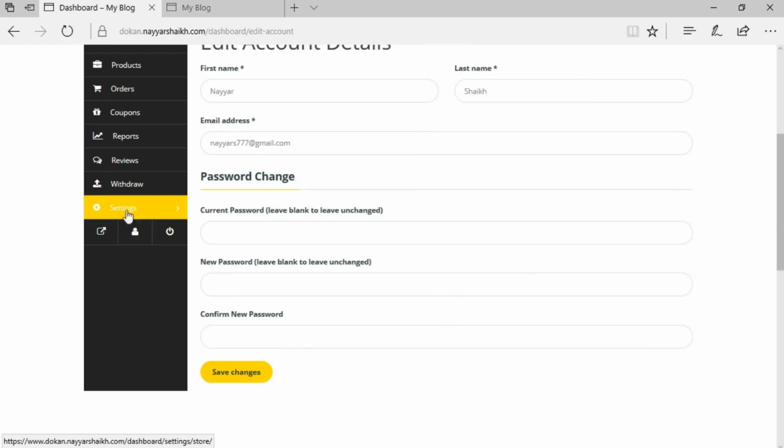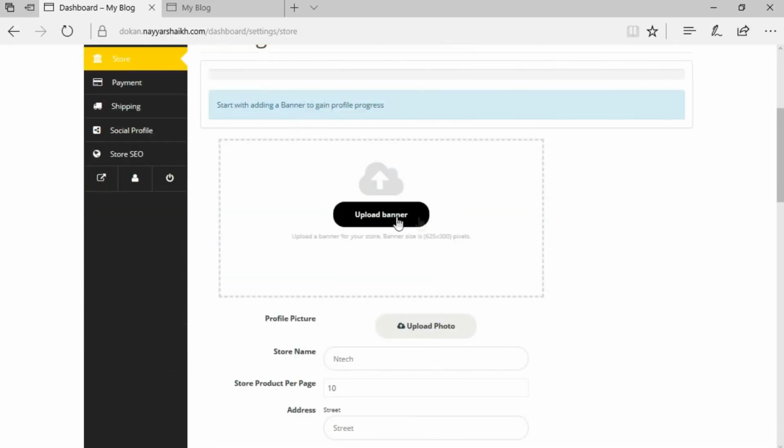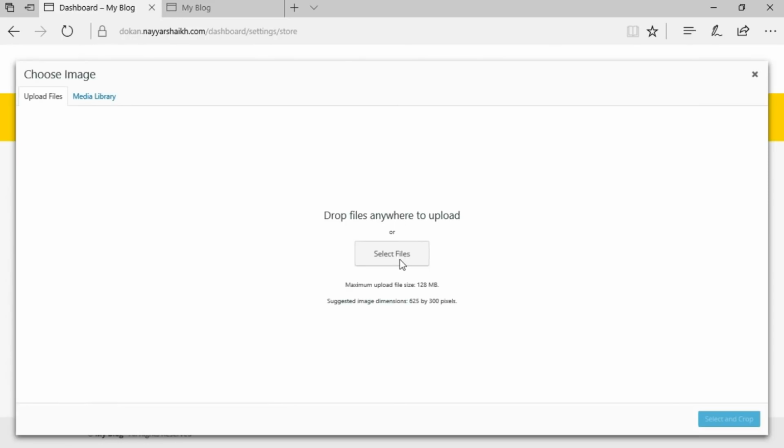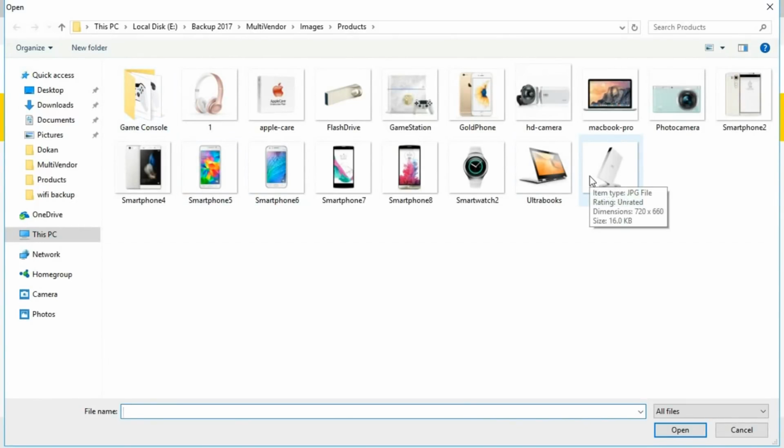For that, come back and click on these settings. Now here we get all those options. Upload a banner. So let's upload a banner from here. Select image. All the images which I have used in my demo website, I have all those things over here, and I'll give you a link. You'll see a link in the video description below. You'll get all these images, all the codes, whatever I have used in my demo website. You will get all those things from that link. So make sure you click on that link.